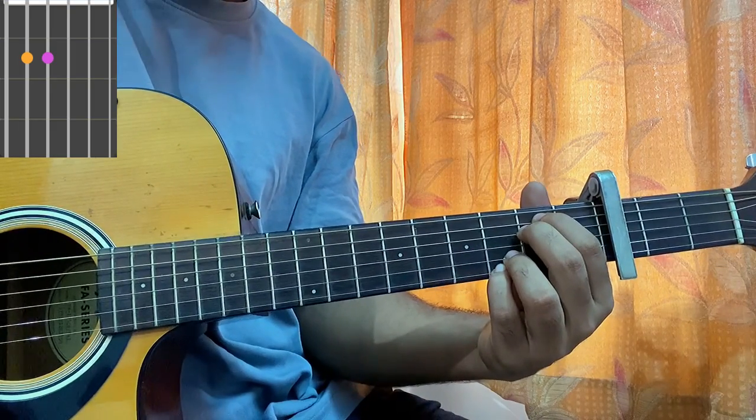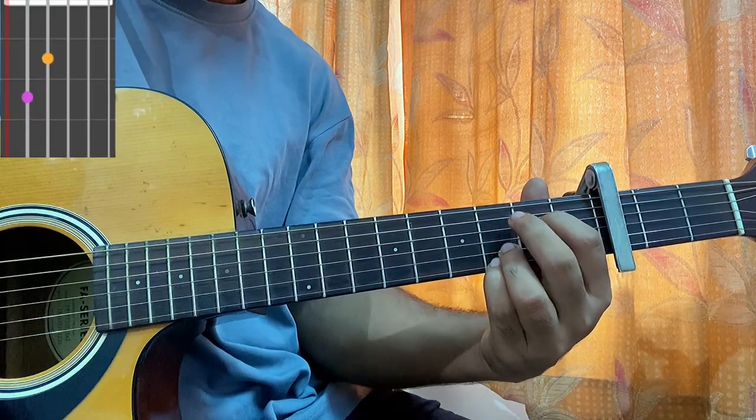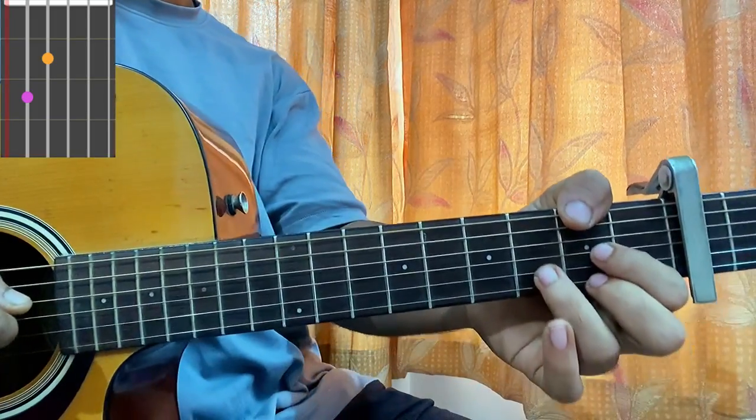Now your index finger will be coming to the D string 2nd fret, and your middle finger moves from that 2nd fret of D to the 3rd fret of A. That's a C add 9. And then we have a D, everyone's favorite: mute, mute, open, second, third, second.